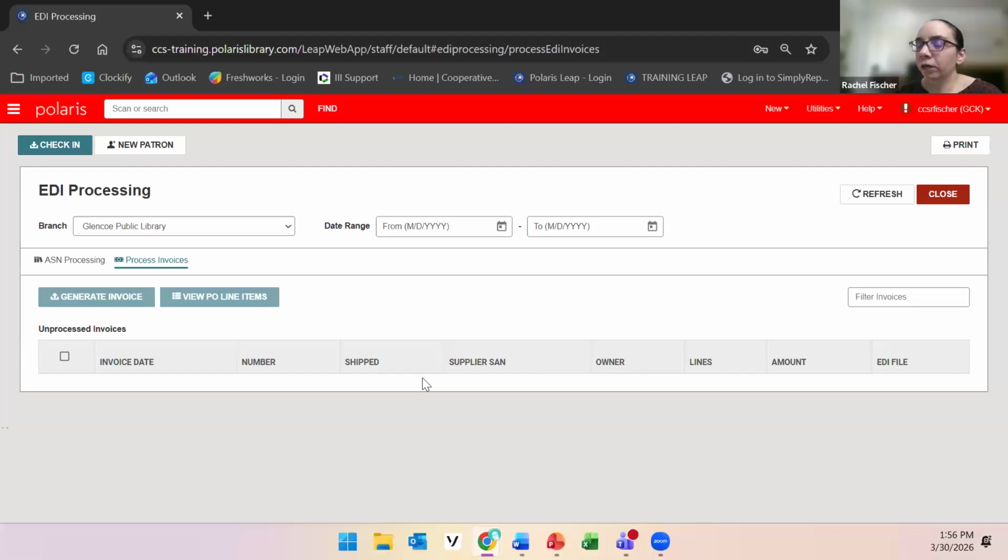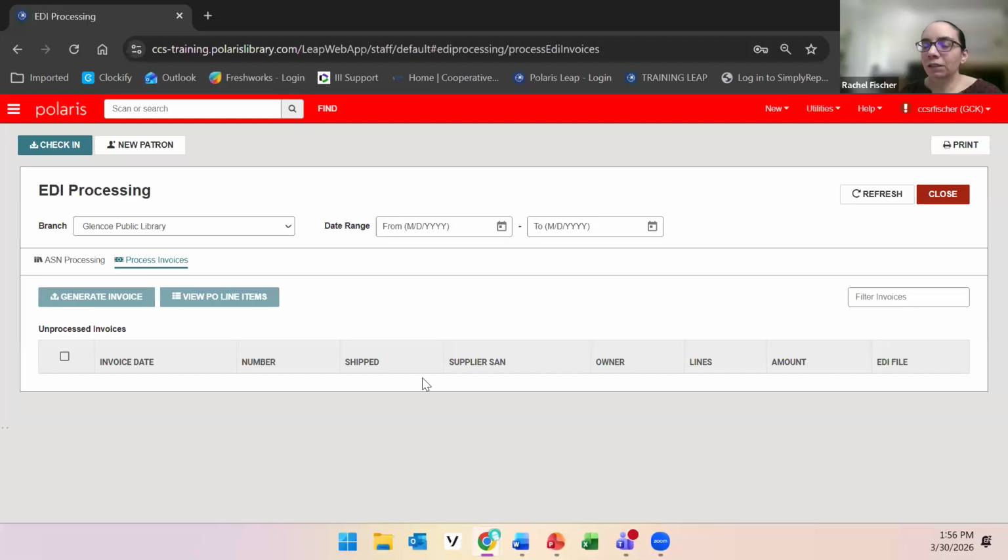I don't have any invoices in training to show you, since we don't put any orders from training in. But if any of you regularly have partial shipments, in which shipments are sent over multiple days, those invoices are held on the FTP site, and you do need to generate the invoice when those arrive. So this is now completely functioning. If you want to give it a try, I highly recommend it, and let me know what you think.